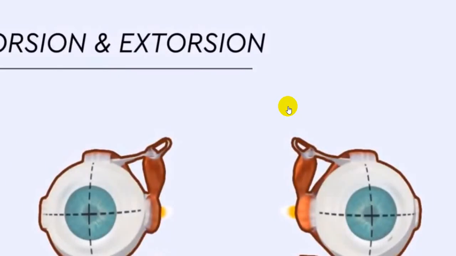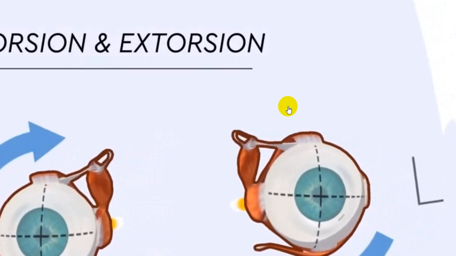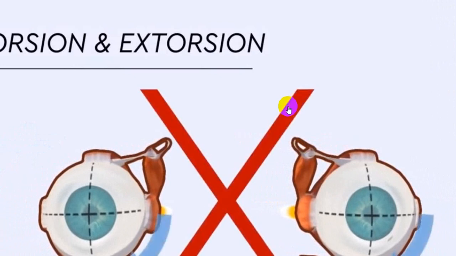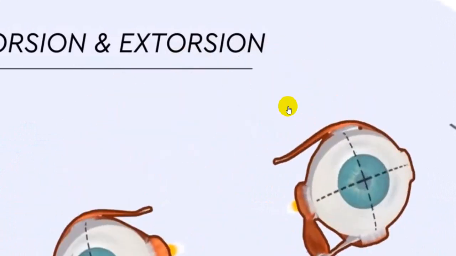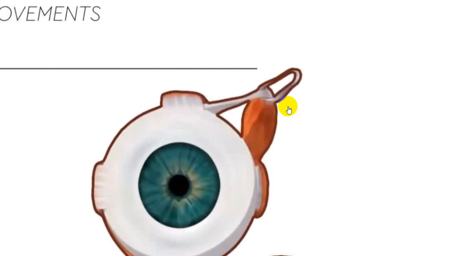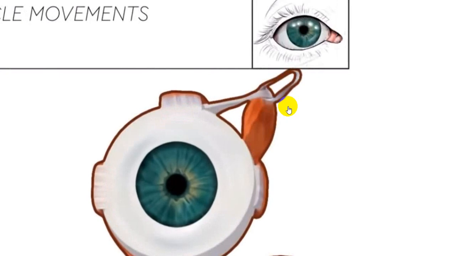In this case, the right eye has been intorted and the left eye has been equivalently extorted, so that the image falls on the same part of the retina as before the head tilt. Obviously, our eyes have a limited range of intorsion-extorsion. They cannot spin completely around within the orbit. And if we were to stand on our head, the arrow would appear to change direction and appear to point inferiorly. Now let's look at the movements produced by each one of the extraocular muscles.